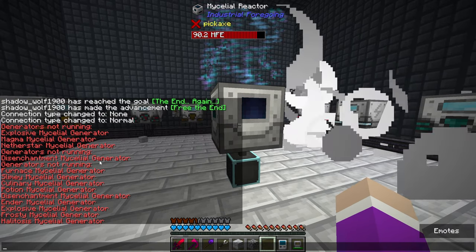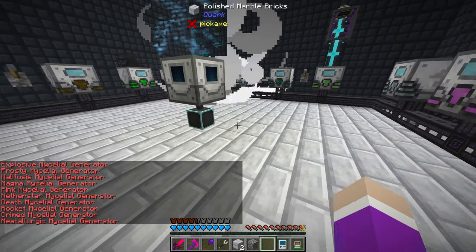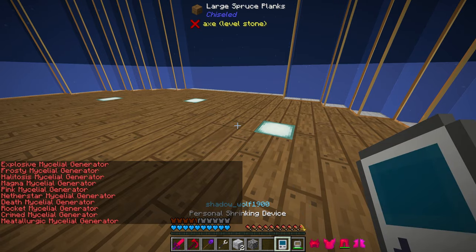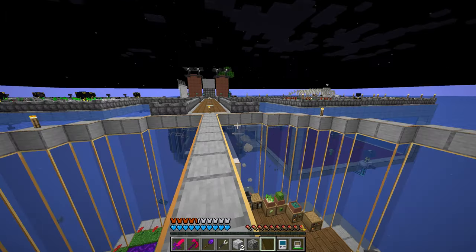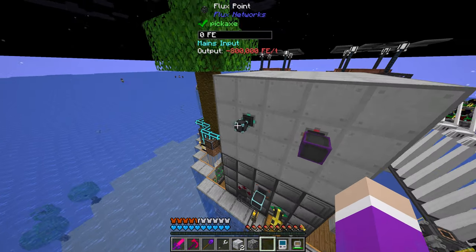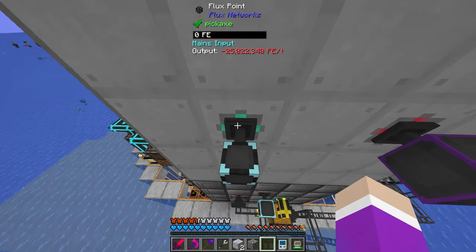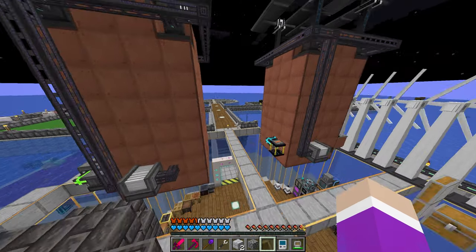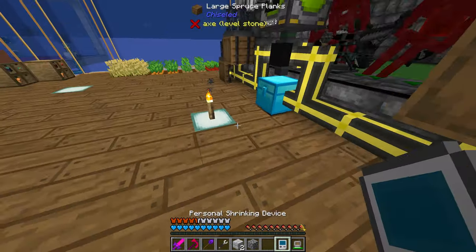Wait, now it's telling me none of them are running. I think it's lying to me. I think they are running, but it's not outputting the maximum power. Is that because the other point can't input that much power? That could be the thing also over here, because this thing is set to only input a certain amount. Oh, there we go. Okay, now it's exporting 25 million. Oh my god. Okay, now it's working.